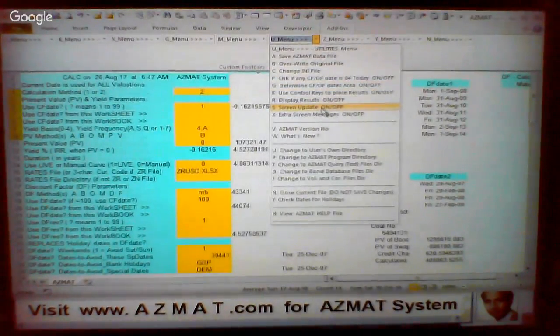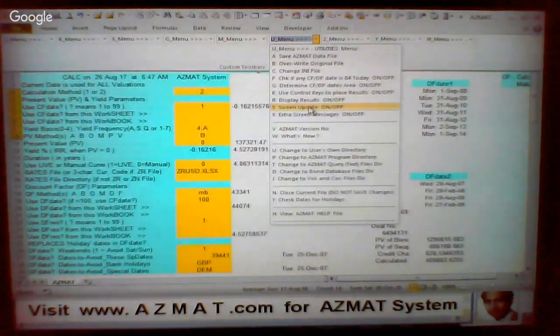So by simply having the value of these parameters, the first one is for the determined cash flows dates area, and the second is the screen update feature. So this setting will be changed as required and no message will be displayed on the screen. It will just simply change that setting within your own macro.